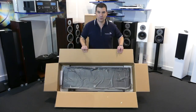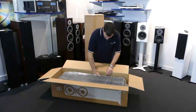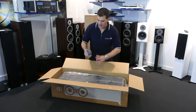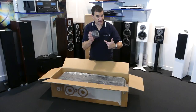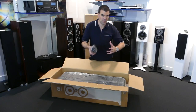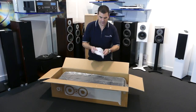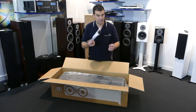Let's bring that forward for a quick look. In the box, to one side, is a big bag of desiccant and one of the port wads. Each speaker has one wad and one set of accessories. At one end we've got the Q Acoustics Q3000i series manual and a ziploc bag.